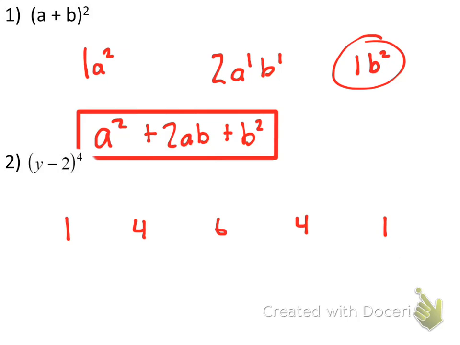Then we start with the first term, which is y, and we take the exponent y to the fourth. So we write y to the fourth here. Then we go y to the third, y squared, y to the first, and y to the zero, which is just 1. So it's redundant. We don't need to put that in there. Then we take the second term, which is negative 2. So we start off with negative 2 to the fourth, negative 2 to the third, negative 2 squared, and negative 2 to the first power.